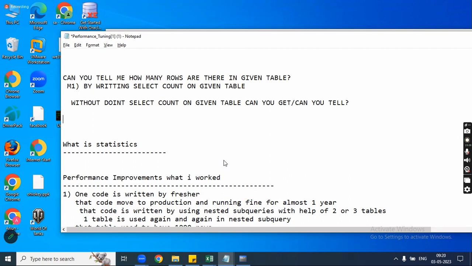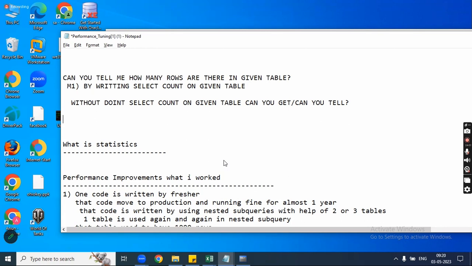Select you can use, then go downside and tell manually? If you do select star, it is showing 10 crore data, so it will take a long time, like that it will come.